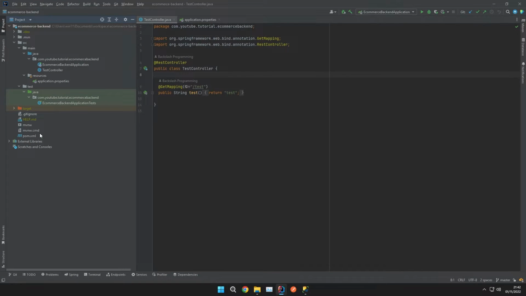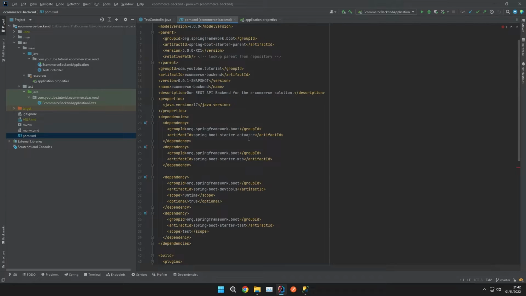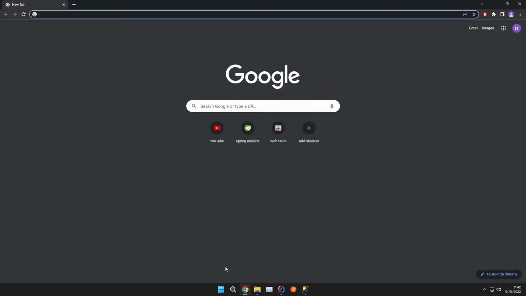What we can do now is go into Spring Boot and actually create our connection. But first, we need to think about what we need in our Spring Boot application. Well, if we go into our POM, what dependencies do we have? We have the actuator, we have the starter for the web stuff, we have the dev tools, but nothing about Hibernate in here. So a good trick about this is, if you know that you need to add something else to your Spring Boot application that you don't already have there, you don't want to have to go Googling to figure out what dependencies or anything like that you need.